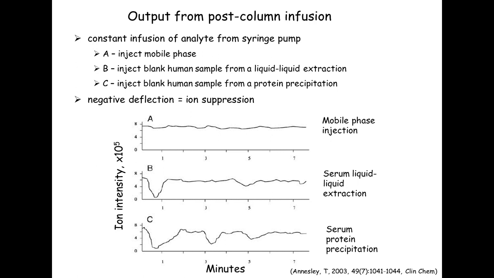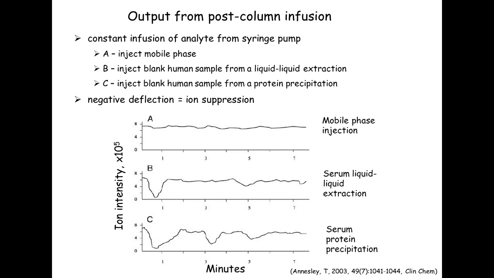If you inject serum that has been extracted using a liquid-liquid extraction, you can see here that there's ion suppression just before 1 minute of the chromatography run, and then it goes flat, and then there's a little dip just before 5 minutes, and then it's flat again. So there's definitely some matrix effects or ion suppression in this method right around just before 1 minute. Obviously you wouldn't want your analyte to elute from the column at that time because the signal is going to be very suppressed, especially if you're looking to get high sensitivity from your method.